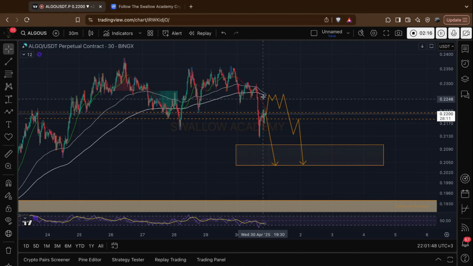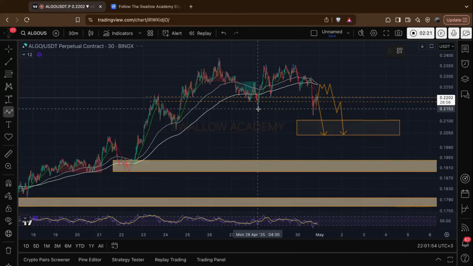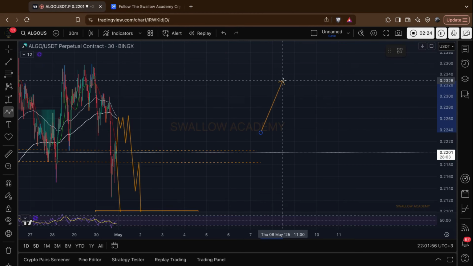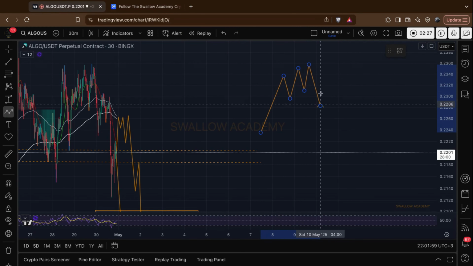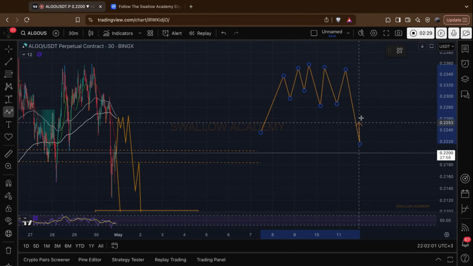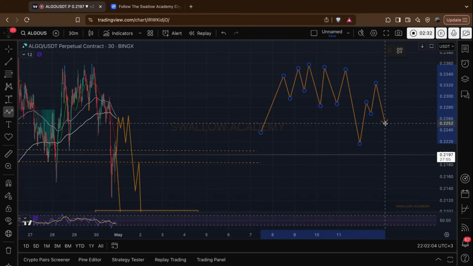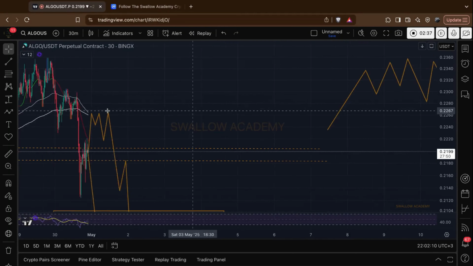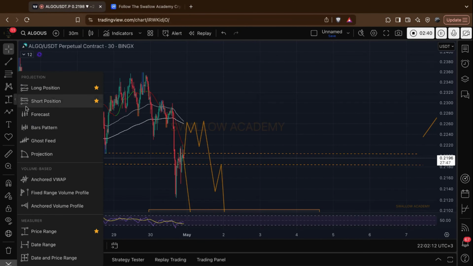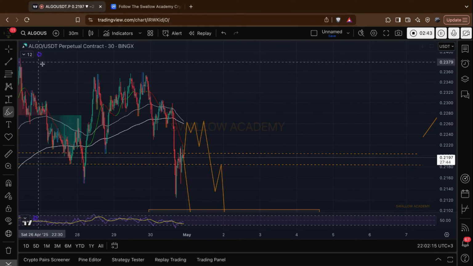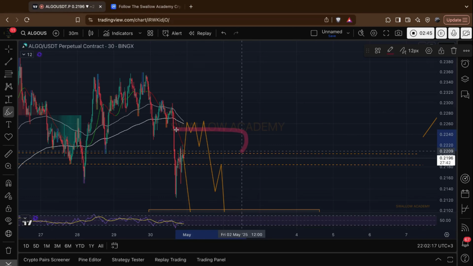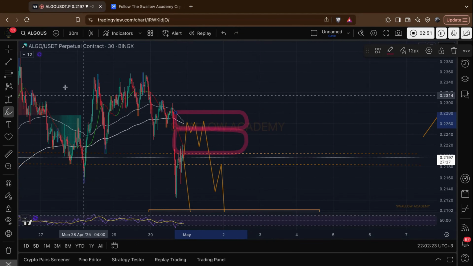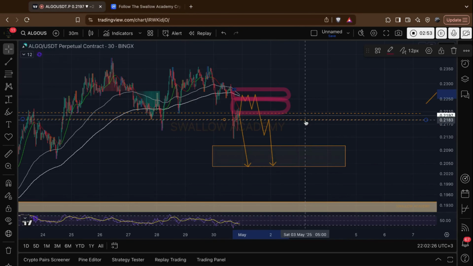So the first step we had was the break of this neckline zone. Now we have to see, as we have mentioned in the previous analysis as well, some sort of this movement. Then we see the breakdown, retest, fill of fair value gap zones, and back movement to lower zones. Now the fair value gap zones are basically, give me the highlighter, this region here, this one, and this one here as well. Two zones that we want to keep attention on as of now.